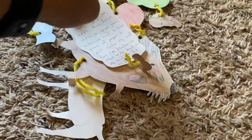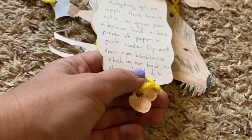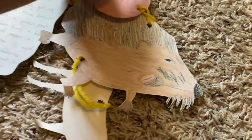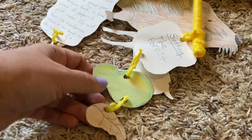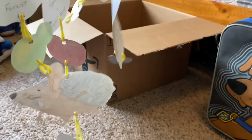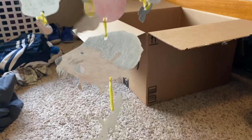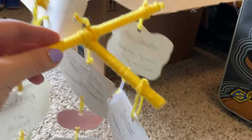And what else do I have here? Some little nuts down here. And what's this thing? I think that's supposed to be a pear. I'm not really sure. So, I mean, yeah, I am no artist. I am actually absolutely terrible at anything artsy, but that was something that I did with him in second grade. And for some reason, I was clearly very proud of it and have had a hard time letting go of it. But guess what? We are going to let go of it because there's no reason to keep it.